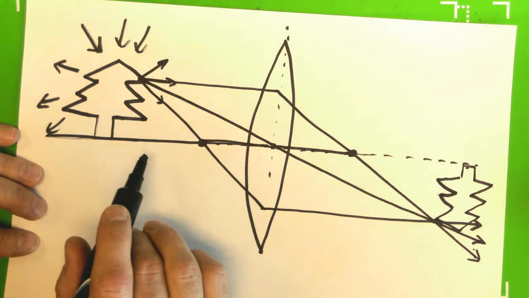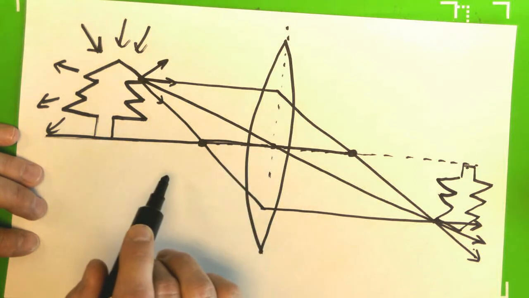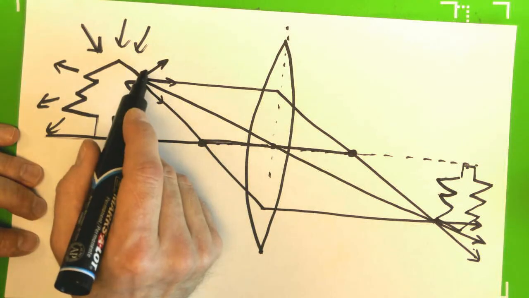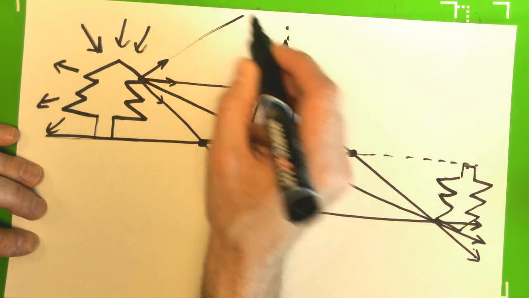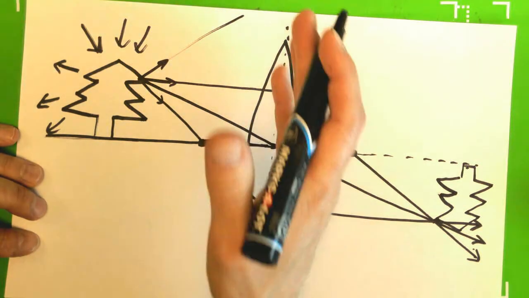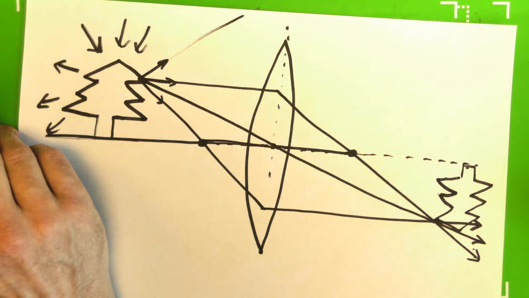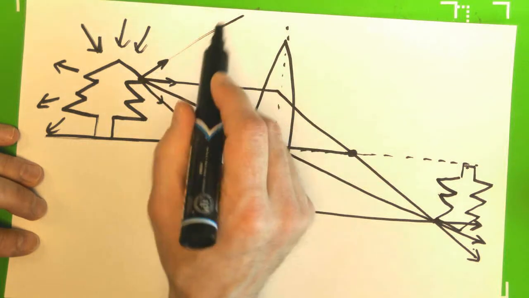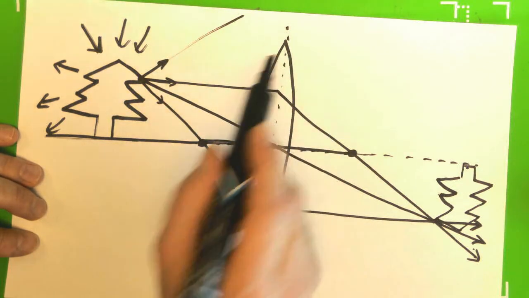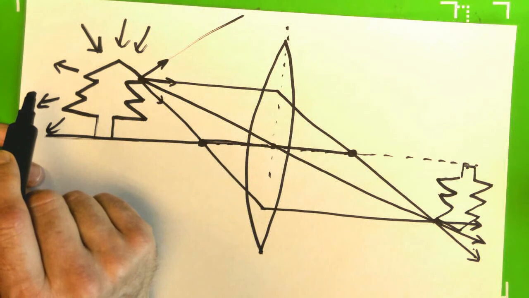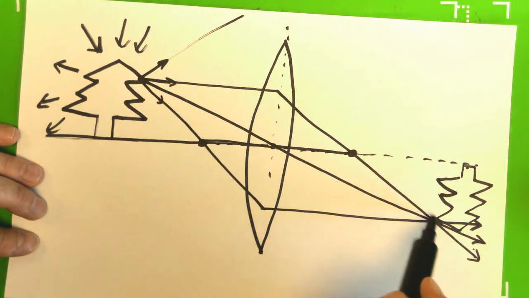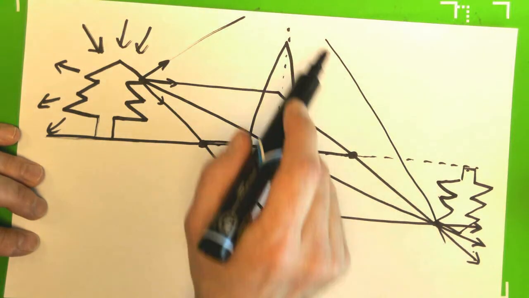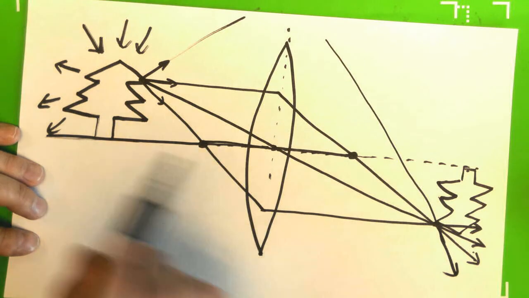Now before leaving this video to go do some examples of specific lenses, I want to talk about, are these the only three rays? And the answer is no. What about that one? Well, that one's going to go off, hit this lens way up here. Okay, I haven't drawn the lens properly, or big enough to capture that ray, but if this light ray did end up going through this lens plane, it would bend. But I don't have any good rules for that one, except once I found where the image point is, I know that that ray is going to come down and go through that one.